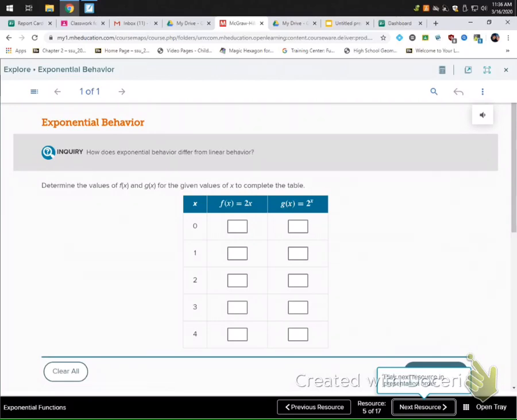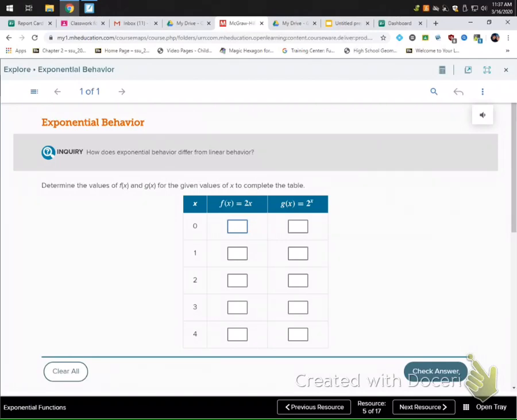So with exponential behavior, how does that look, and how is it different? How would that look on a graph in comparison to linear? Think about that for a second. If something grows linearly, we know that it grows at a constant rate and the graph is a straight line. But if something grows exponentially, it's growing at a much quicker rate. So let's fill in this table. You guys can just follow along.